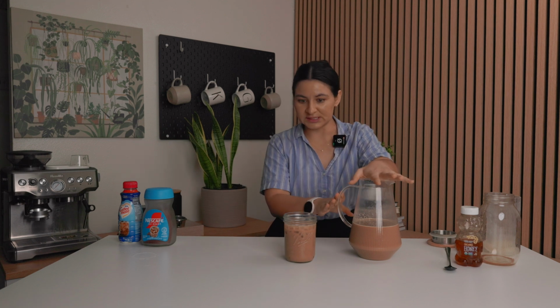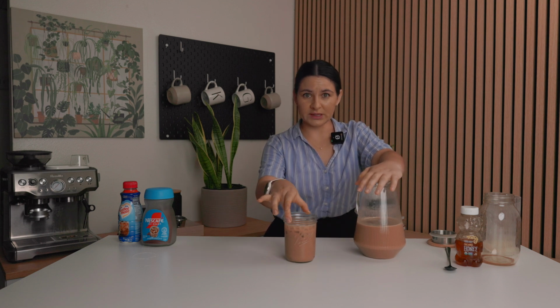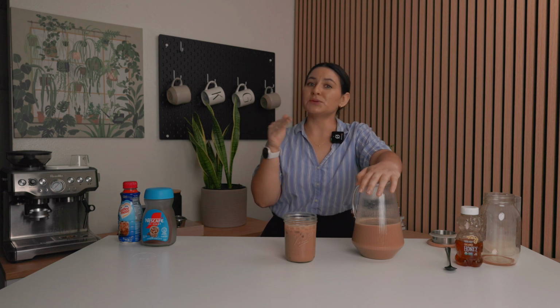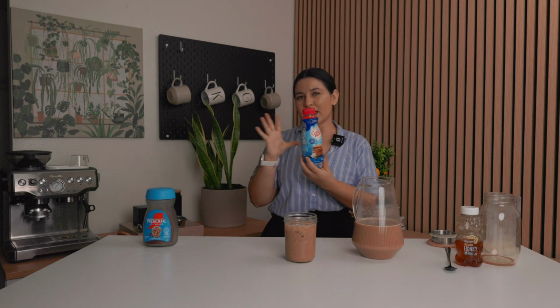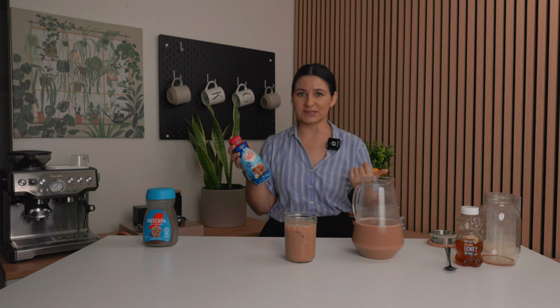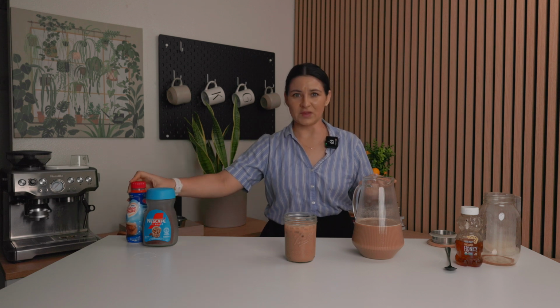Again, I think there's room for improvement. Number one, I don't think this is 10 servings. This would maybe be 4 potentially for 16-ounce lattes or 12-ounce lattes. I do think Nescafe needs to update their serving size. Secondly, I would not add this French vanilla creamer, liquid or powder. I don't think it's helping add anything to the latte.